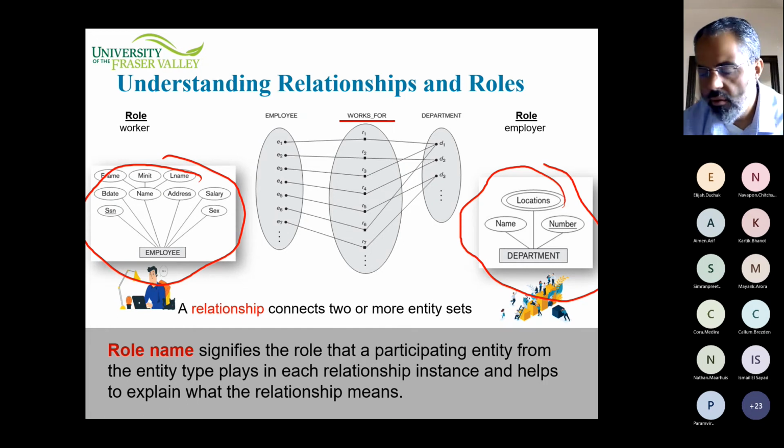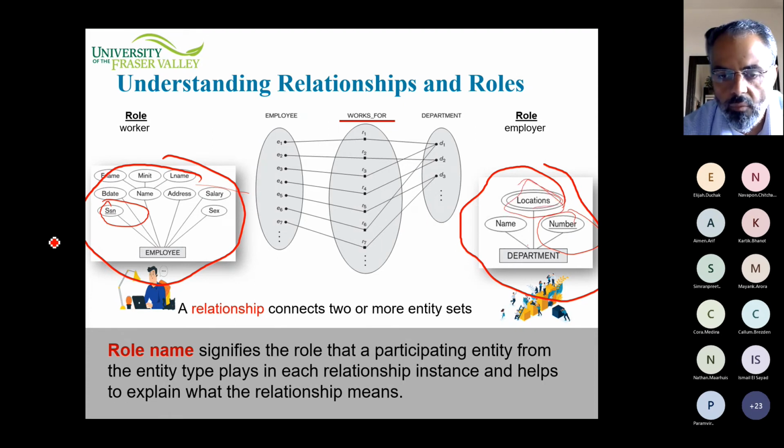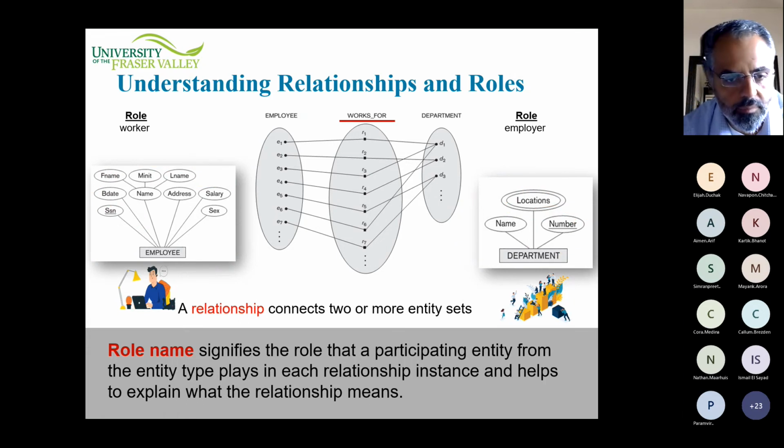And we have a department. The department, the employee here, it has its own attribute. This is the key. And the department has its own attribute, and this is the key. And here we can see the location here is a multi-value one. We believe that if these are the instances of employee 1, 2, 3, 4, and this is the instance of department, we can see that one employee should work in a special department.